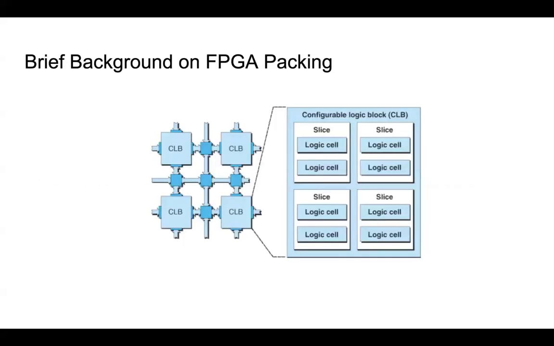So, a little brief background on FPGA packing. As I said, this paper is from 2007, so FPGAs are pretty simple. You have a bunch of CLBs connected to each other by a reconfigurable routing network. Inside each CLB, you have a hierarchy of things that go deep down until you reach basically lookup tables and registers. And in FPGA packing, you need to take these lookup tables and registers and put them in this hierarchy. You need to build this hierarchy.